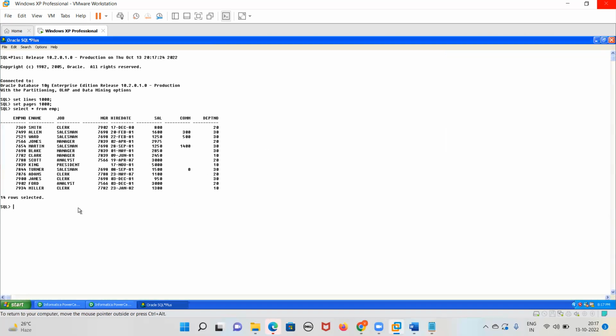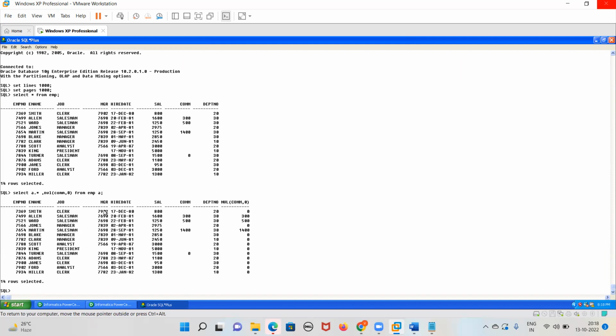So guys, let me show that query. What was that? NVL one. First of all, if I want all the records, I can use A star, right? Do you remember A star? Alias name: if the EMP table name is changed to A and I want all the columns, I'll use A dot star. Now see this query. Wherever the commission is null, replace it with 0. Yes or no, guys?